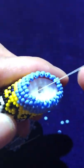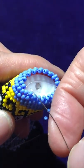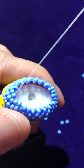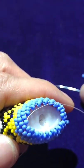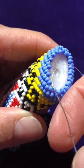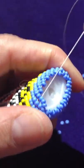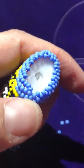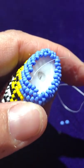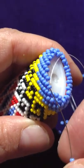Okay, so now, do I want to add a bead in there? I think not. I'm going to skip that one and go over here. And then now I'm going to add a bead. Okay, see how it gets bunchy in there? That's okay, because once you get it going, it will flatten out a little bit.